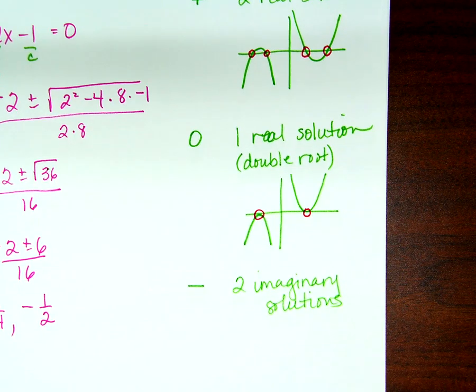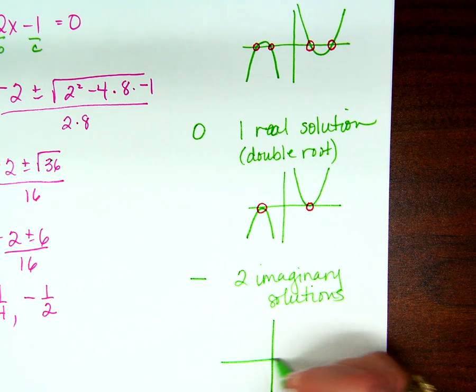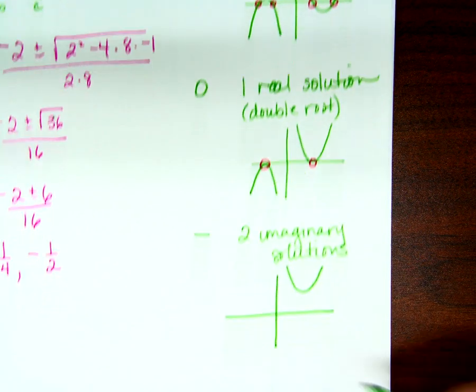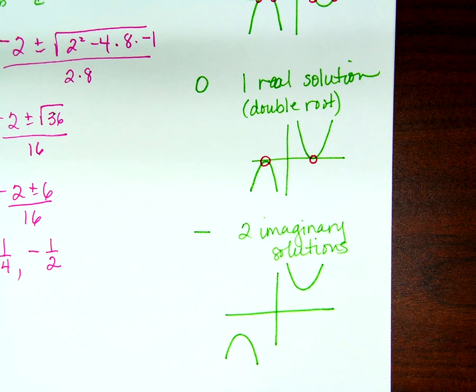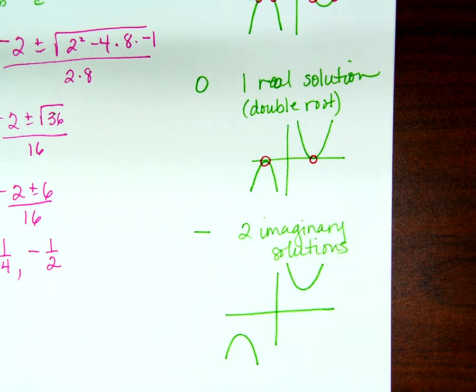And that's kind of like what we talked about with complex numbers. Okay? So on the graph, it would look like this. Or like this. It literally does not cross the x-axis. That's why there are no real solutions. Sometimes we say no real solutions as opposed to 2 imaginary solutions based on what the problem is asking us. Okay? If it's saying how many solutions are there, there are 2 imaginary solutions. But if it says how many real solutions there are, then yes, the answer is 0 real solutions or no real solutions. Okay?